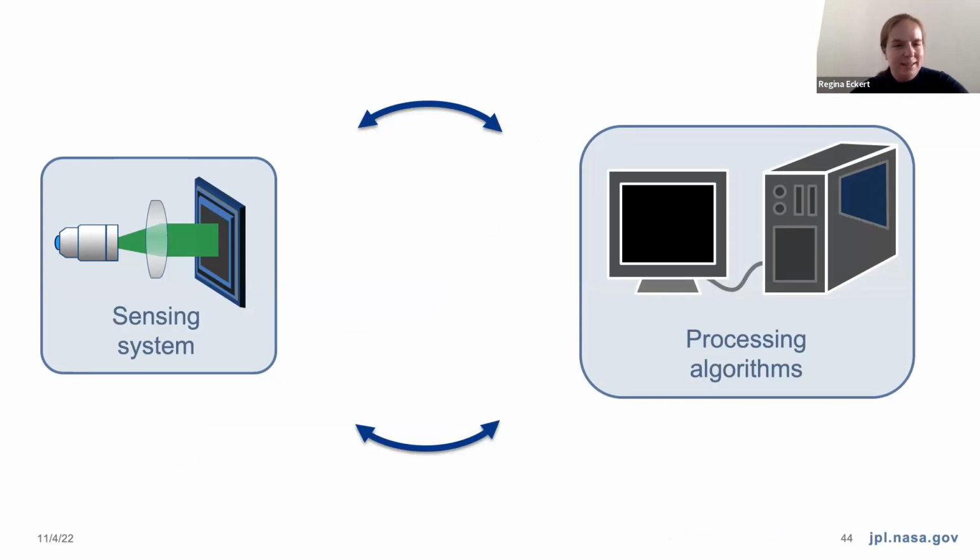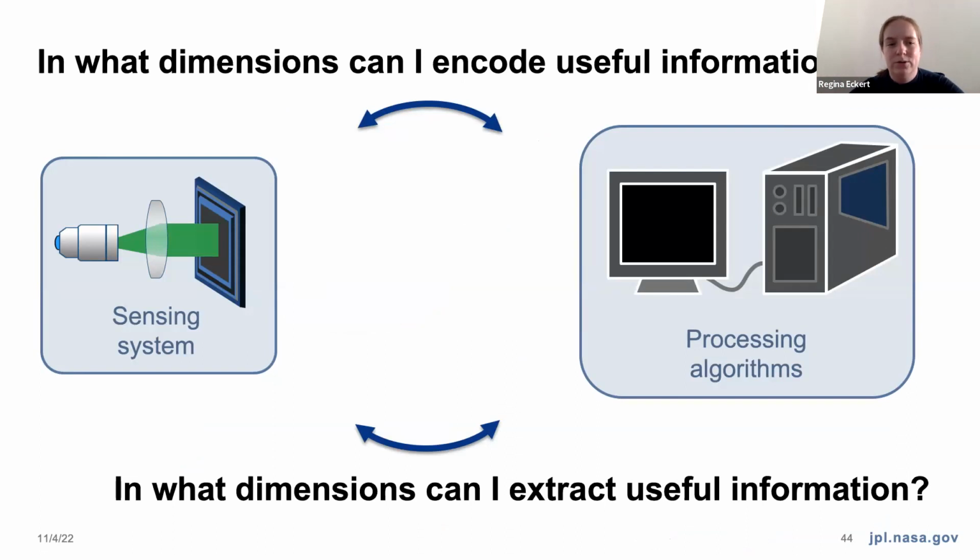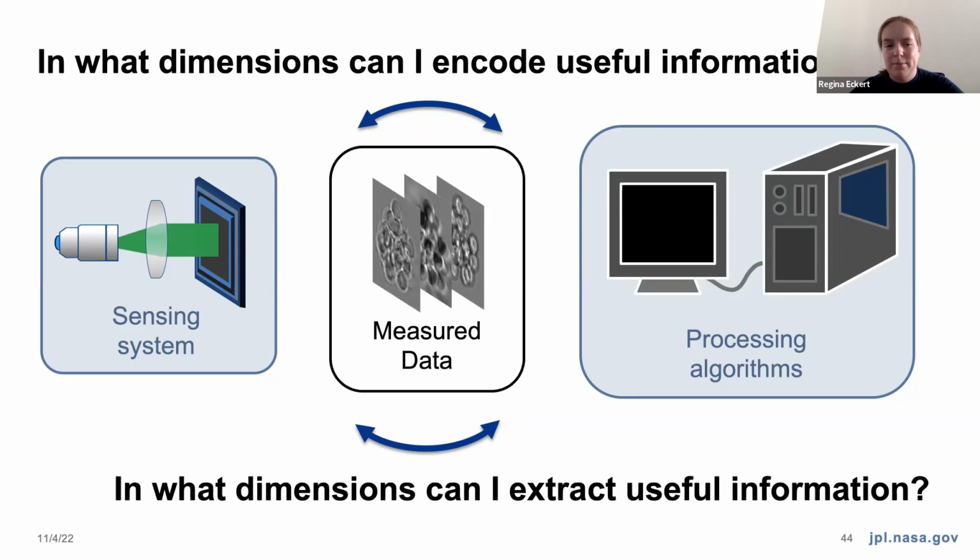And the thing that I think anyway, or at least one answer to this question of how these things relate, I think there's probably many answers, is really thinking about, okay, for computational imaging, maybe rather than thinking about this co-optimization problem, really thinking about when I'm imaging something, in what dimensions can I actually encode useful information? And then also in what dimensions can I extract useful information? So really centering that measured data at the center of this system and thinking about that as the prime thing that we're both trying to encode more information and get more information out of. And what are the dimensions on both sides of that we can do that?